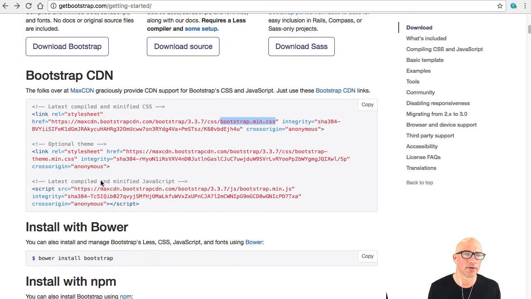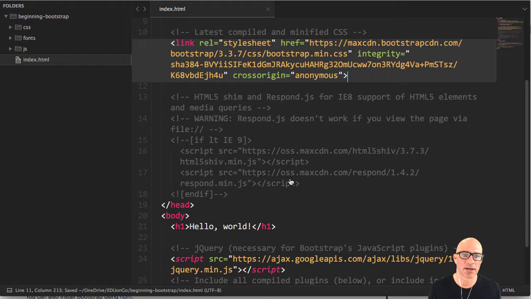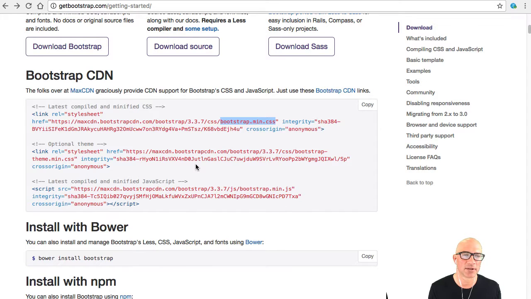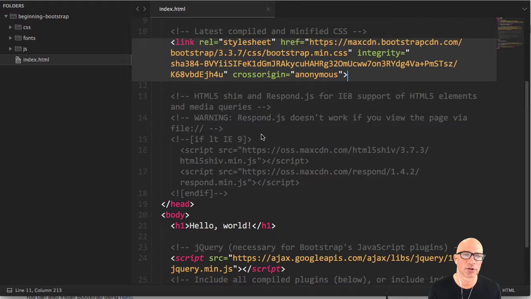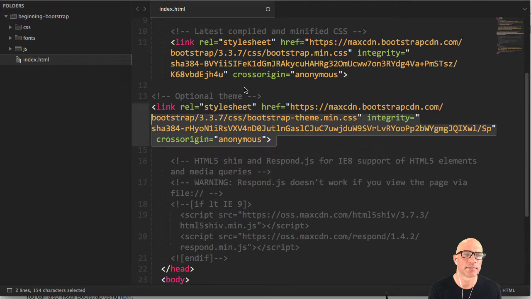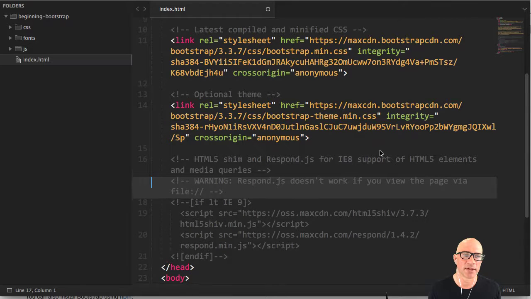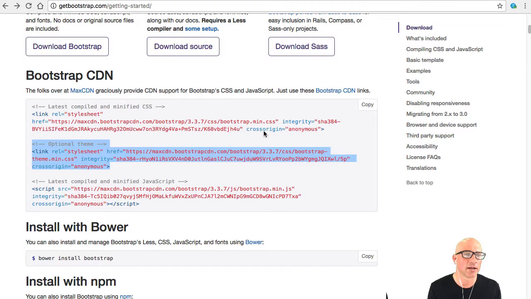I'm going to grab the next one. There's a theme which isn't in our basic file, so we don't have a theme right now that we're using. That's okay, we can put that in if you want. Let's just go ahead and do that. It won't change much, so we can actually use that as well. So I put in the sample theme, and we'll talk about themes and whatnot in a minute.